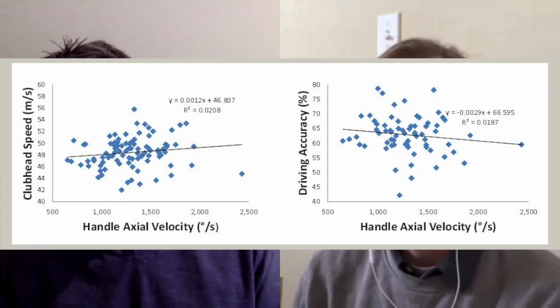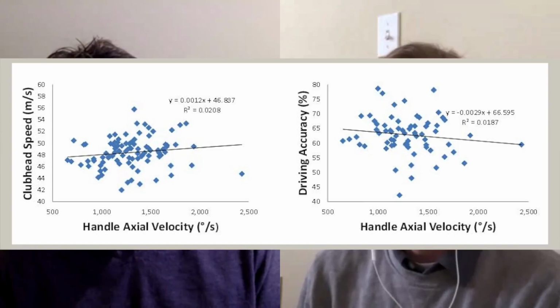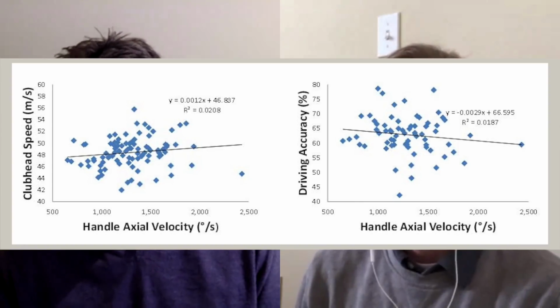Okay, so where that differs from what we asked Dr. Sasha Mackenzie to do was we asked him to study the relationship between how consistently, in other words, how mechanically repeatable, club path and face angle are. And that was found to be where there were massive benefits to having lag tension versus being flipped out.